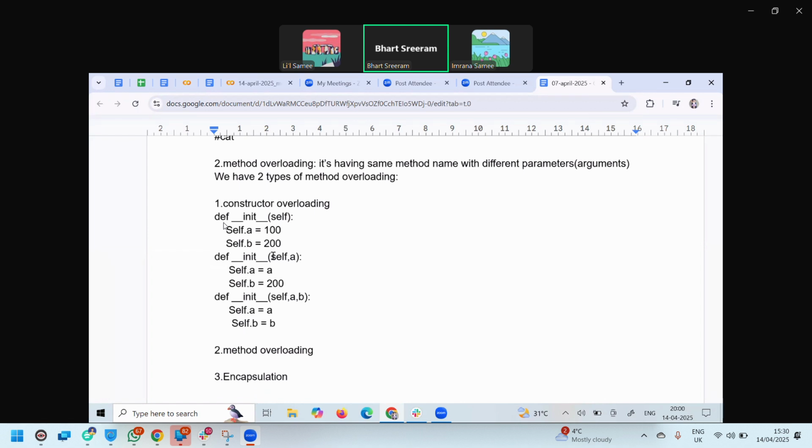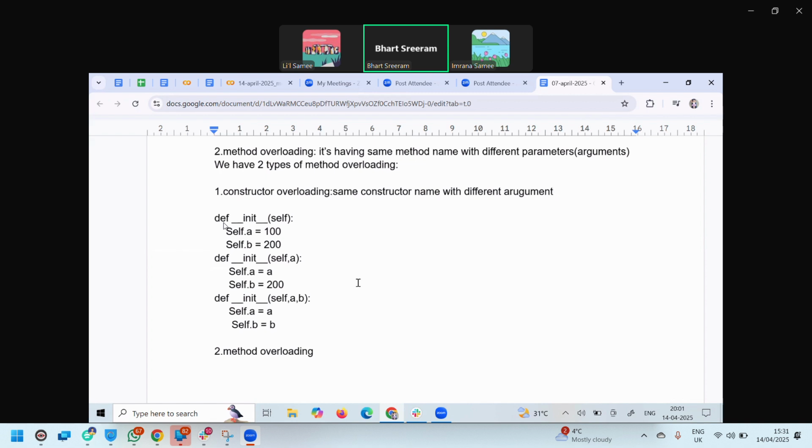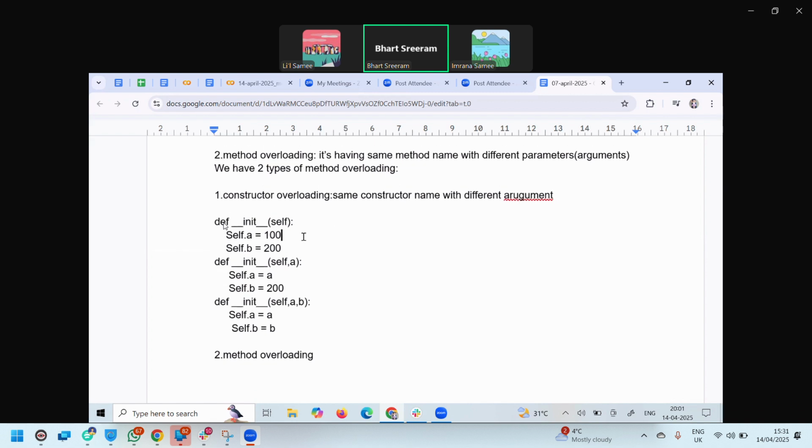So see this, what is constructor overloading? It should have the same constructor name with different arguments. Did you understand? It has the same constructor name, right? What is that? __init__ is the constructor.